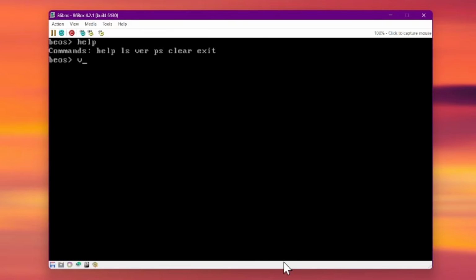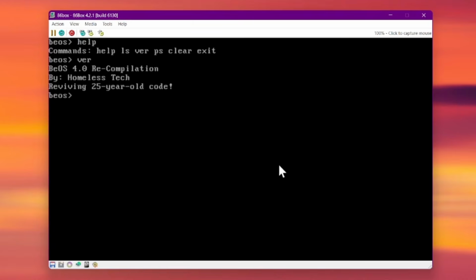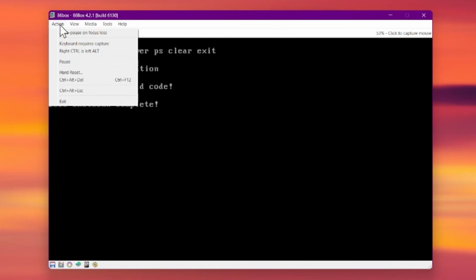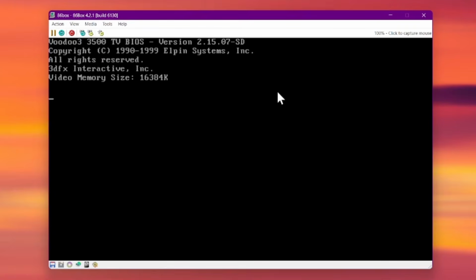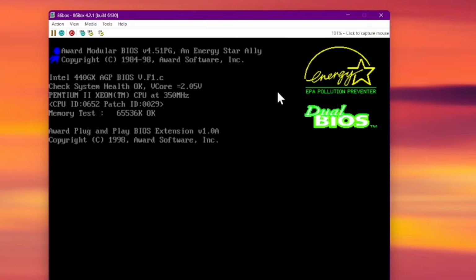So, what did we accomplish here? We took 20-year-old source code, wrestled it through a modern compiler, solved compatibility issues across decades, created working applications, and ultimately built a bootable system from scratch. This is about more than just a fun challenge. It's about software preservation. It shows that with enough determination, we can ensure that important pieces of computing history, like BeOS, don't just fade away. BeOS may be gone, but its code lives on.